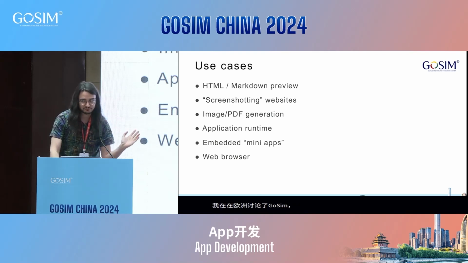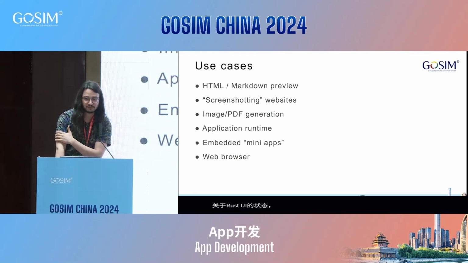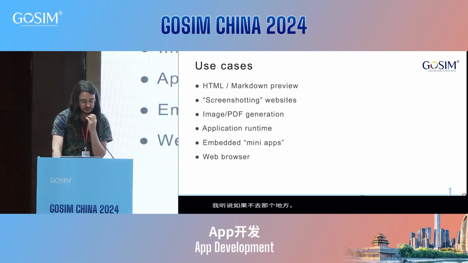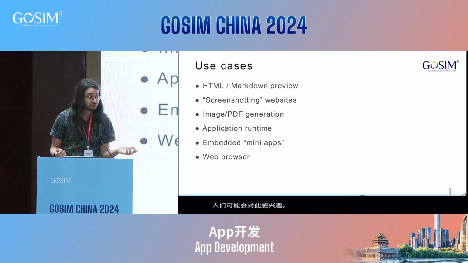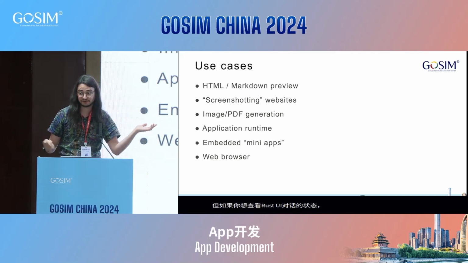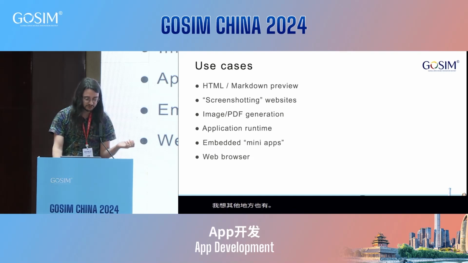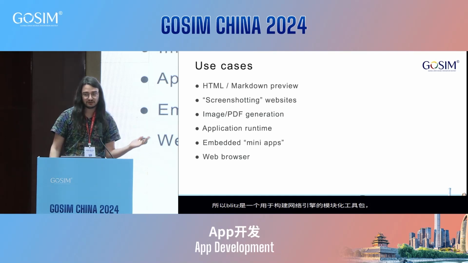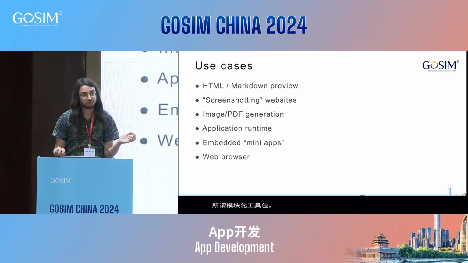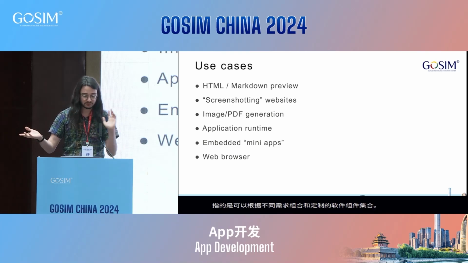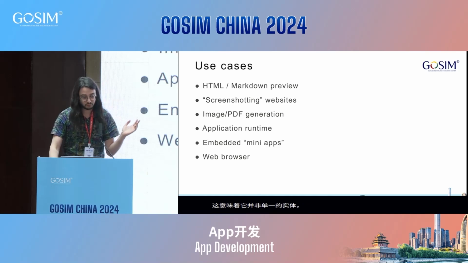We don't actually have PDF implemented yet, but that's something that people have been interested in and we might build soon. You can use it with the Dioxus integration to make an app, which is possibly the case that is most relevant to this app development conference. Because it is modular, it's also very good for embedding in a bigger app. So if you want to embed it in a Cocoa app or a game engine, you can render using your existing rendering toolkit. You don't have to use our renderer.